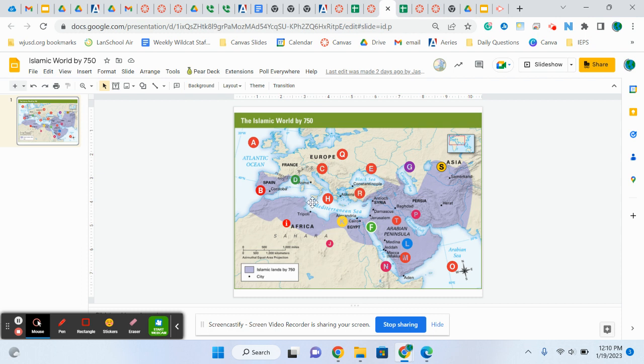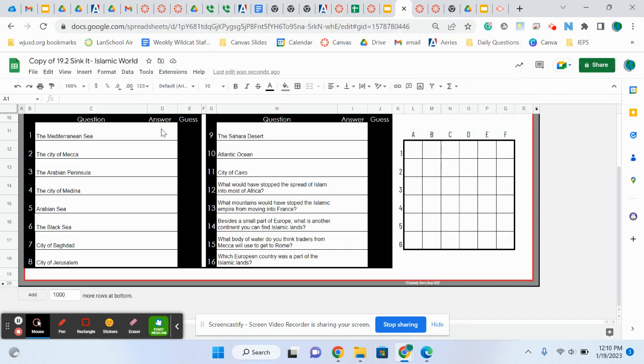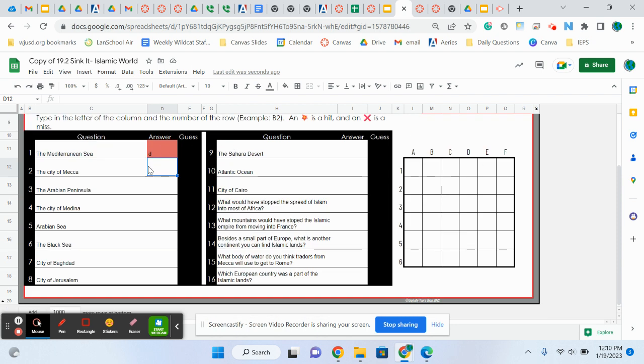When I'm looking at this, I don't know. I think maybe it is D. That's my guess on this one. So if I guess that, I'm going to go back to my assignment, put my answer in right here as D, and click away. Oh no, it looks like I got that one wrong. If I had gotten it right, it would have been a green box and I could move on, but I didn't get it right. I got a red box.